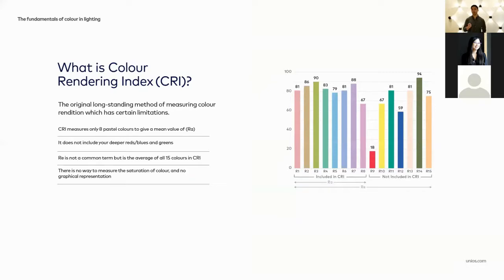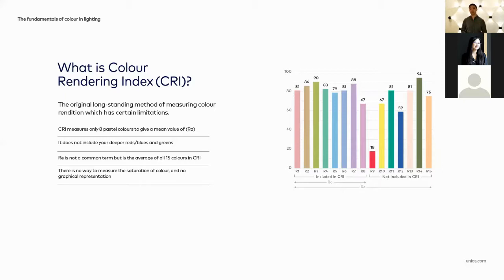And our last metric, but the most important, color rendering index. It's been a long-standing method over time to use how we measure color quality. And it's a simple measure. It's 0 to 100. 100 being a light source being able to reproduce colors as if they were outside in daylight. So perfect, or depending on what you deem to be perfect.